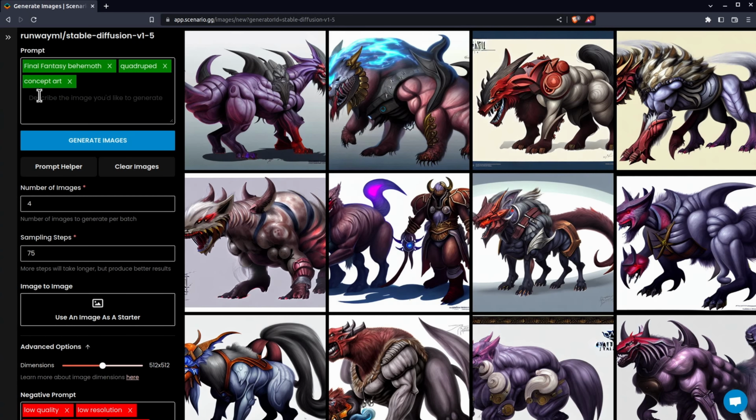And again, on this one, the big change was kind of that concept art. I was hoping to create sort of the concept of the Behemoth first and then move that towards more of that 3D render. You can see even with this concept art, there's already a little bit of 3D to it. So I was hoping that that would pop out. This one is kind of close, but let me see if I can find one that I would have picked for the first training set.